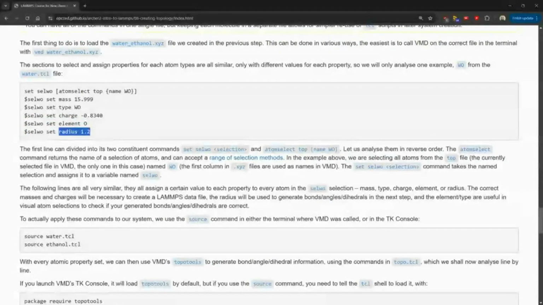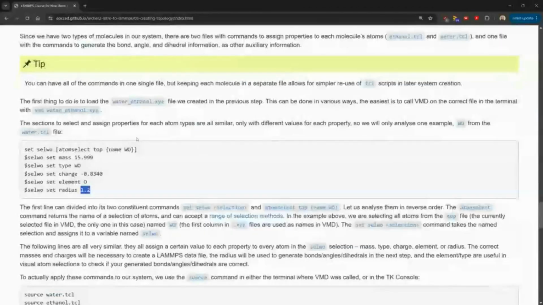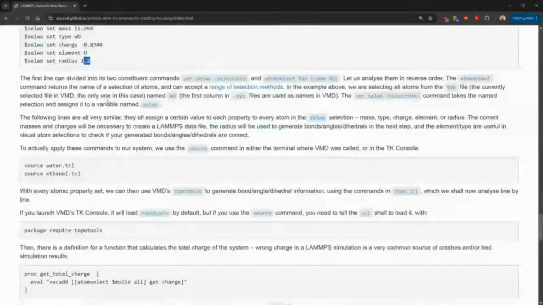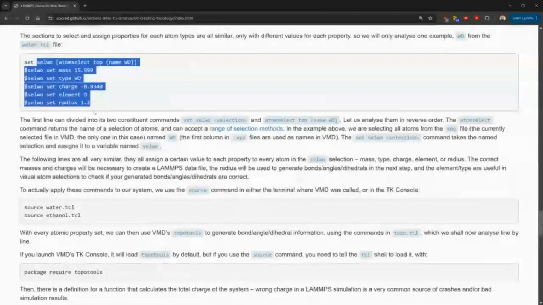And then we're giving it a radius. This is what's used to search for atoms that will be bonded together. If the radii of two particles intersect, then VMD will add a bond between them. So you might need to tinker with this a little bit depending on your XYZ files, to make sure all the bonds are the correct ones between your atoms. As long as you didn't pack your system too closely, you'll probably be fine. Hydrogens will obviously have a smaller radius, so you should adjust for that. And then you just need to do this a few times for every atom type.